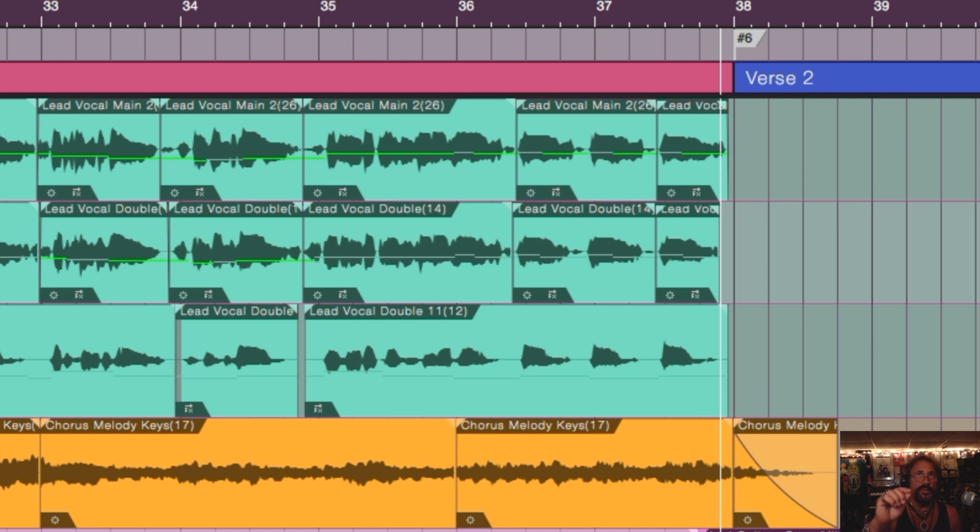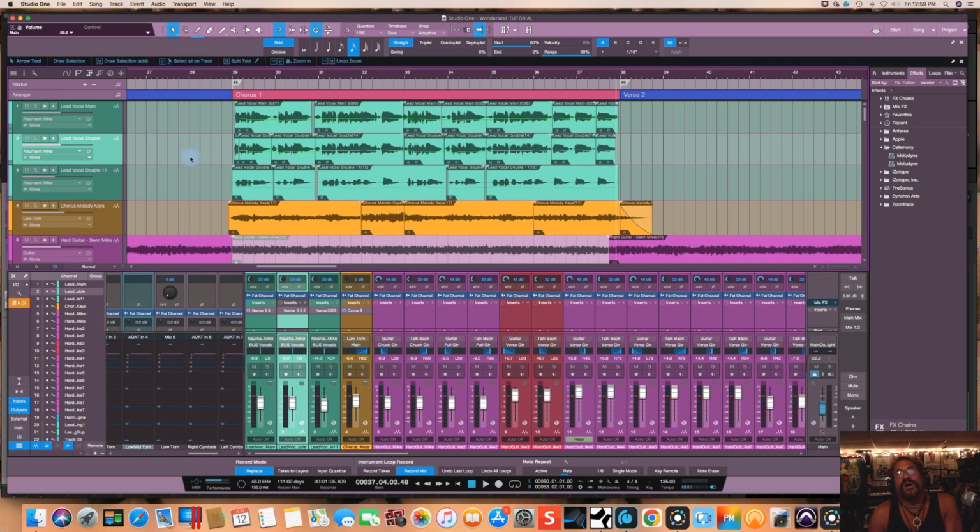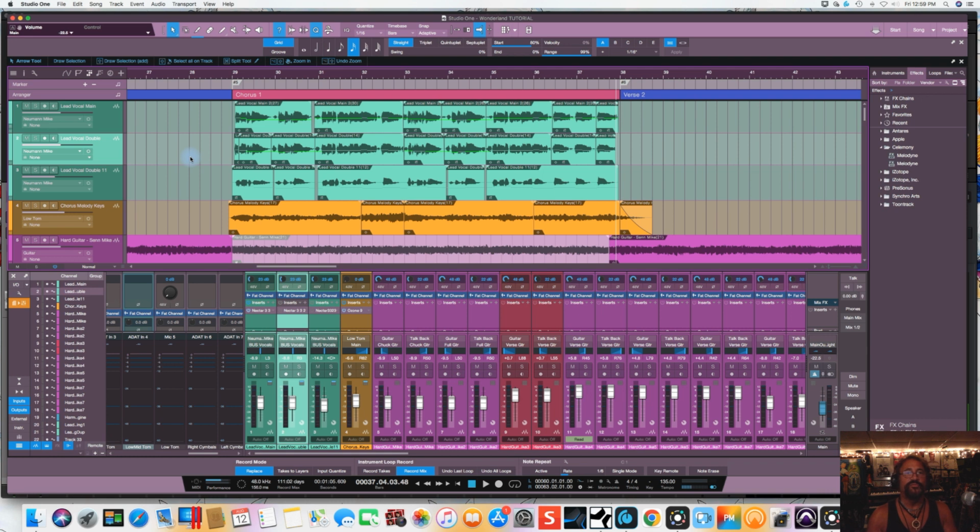But just remember to check that checkbox so that you can unrender it. Now, me, I don't personally like to render anything because it kind of locks you into something. To me, rendering something is a last resort. I want my plugins to be active. We're working here, baby. I want to be able to go in there and change it anytime I want. So rendering will save you if you don't have a lot of processing time.